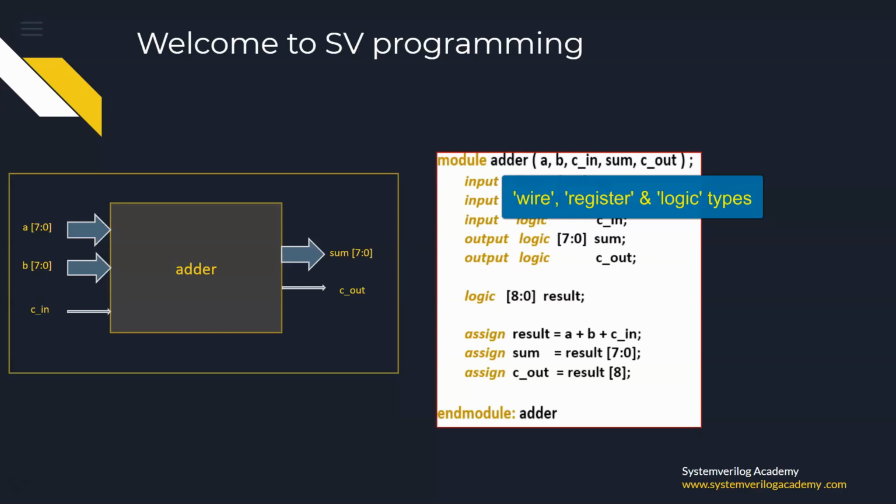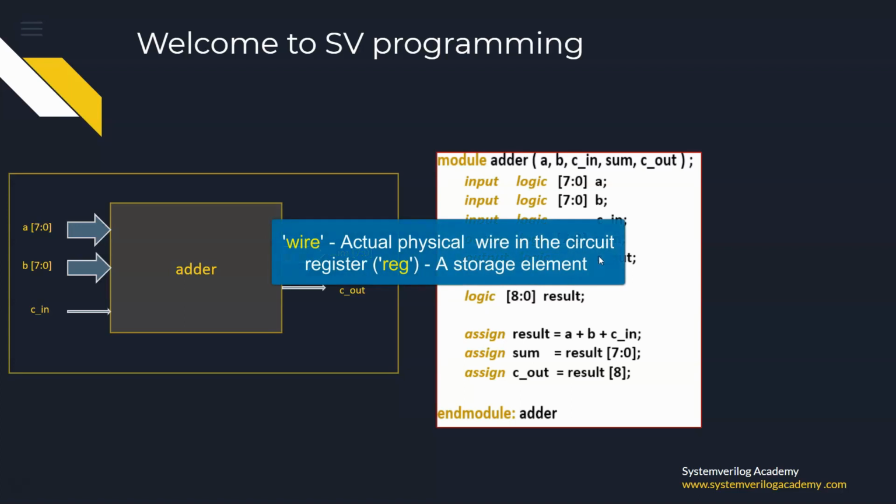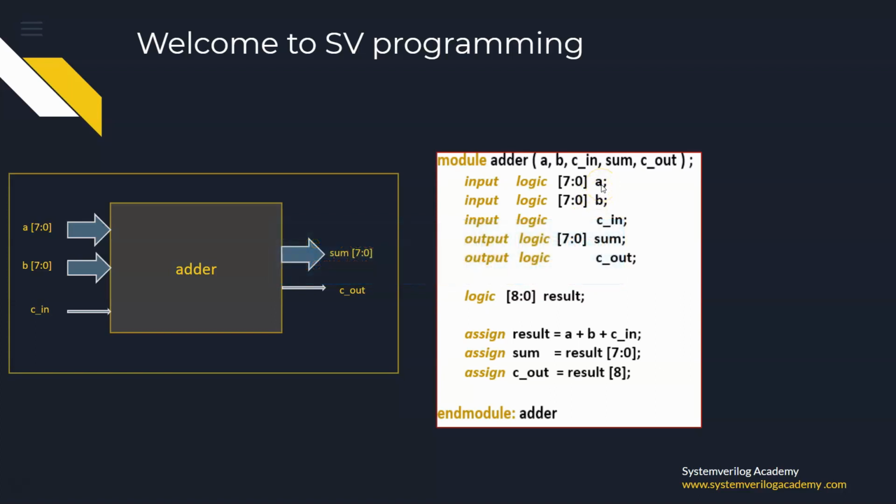Now the question comes, what is wire type or register type? This piece of code is finally represented as hardware, and in hardware, these ports can either be the physical wire that is going into another module or another part of the IC, or even the final output of the IC. Or if this module is in between other hardware, then it needs to be connected to another part of your circuit, and there the actual A, B, Cin and sum or Cout could be coming from different parts of programs, which may even be registered. So you need to specify whether these should be acting as wire or register in the final behavior.